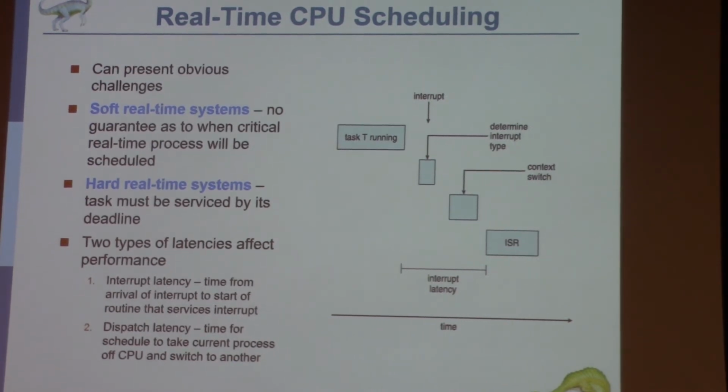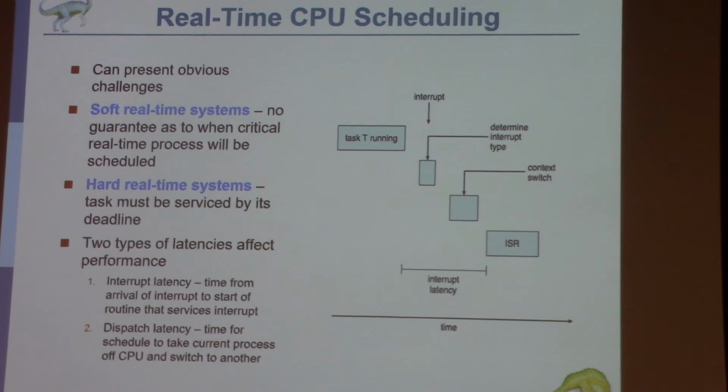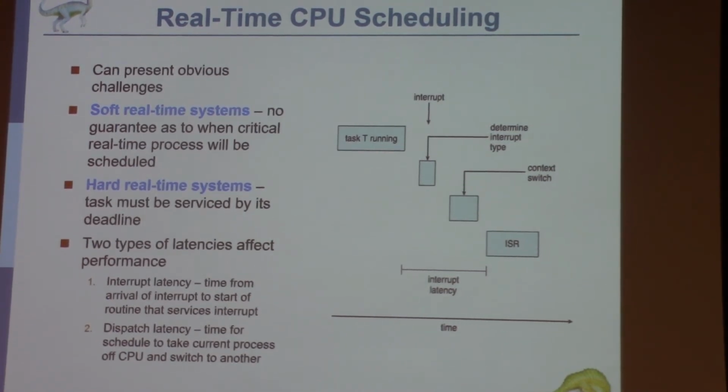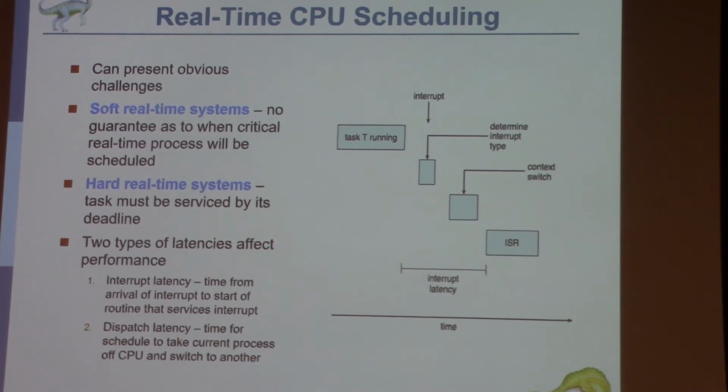There are two types of scheduling: soft and hard. Soft means it's flexible, which means I try my best to meet the deadline, but maybe not sometimes. That is soft real-time. Hard real-time means it must meet the deadline, otherwise it has all failed. Soft real-time may be used in not very critical systems. However, hard real-time is very, very important, like a nuclear power alarm system.